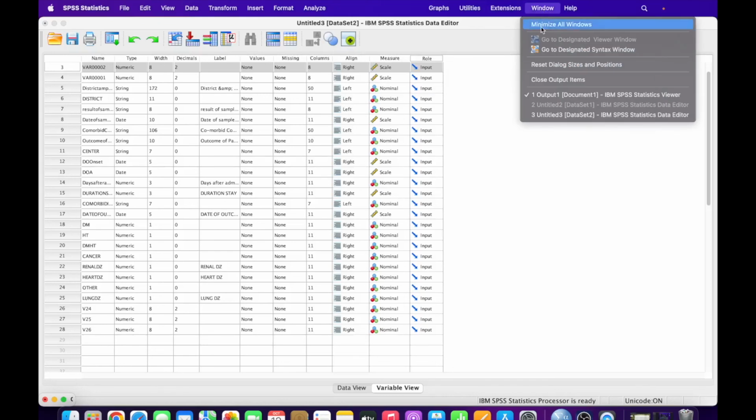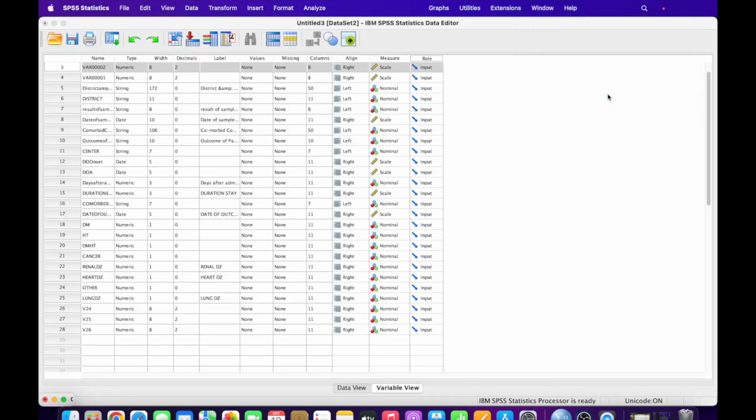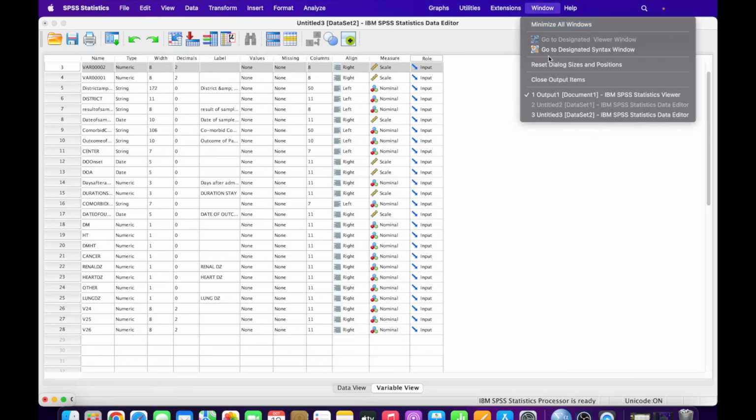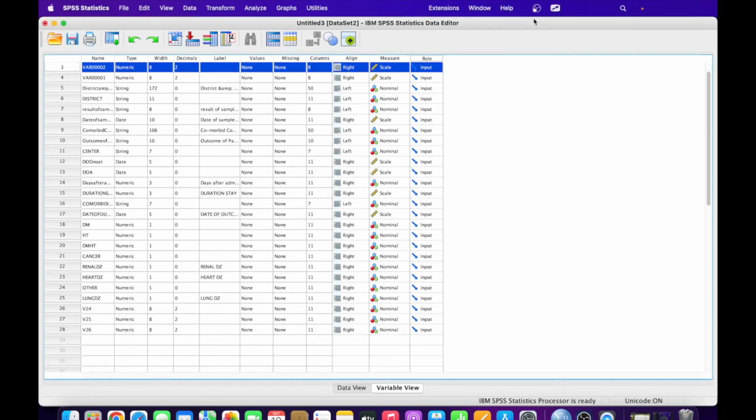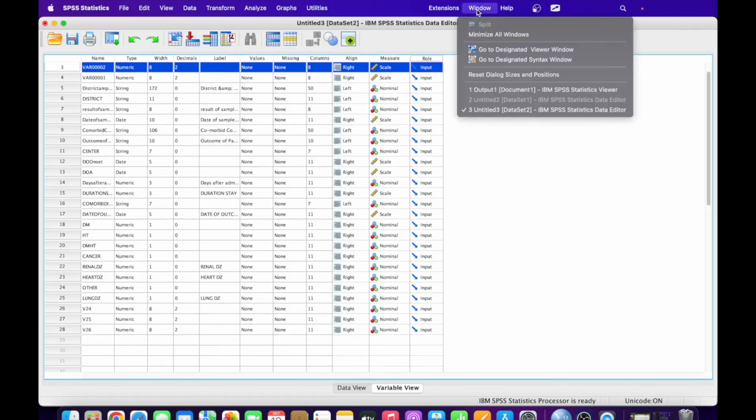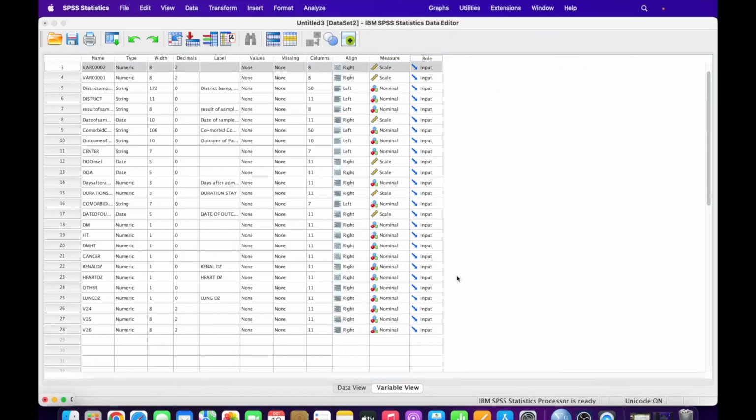Window, you can minimize the window, you can jump to various output or data viewer and your data editor from this menu.